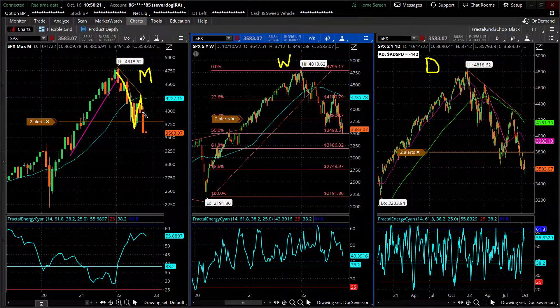We do have a monthly downtrend in play right now, and that's extremely powerful. We also have a weekly downtrend in play, and that as well is extremely powerful. So we should expect to see price continuing to work to the downside. However, I think there is a very strong support zone down here between 3,400 to 3,500 on the S&P cash index, which is going to be slightly different from the S&P futures right now due to cost to carry until we get into December. The momentum is to the downside.